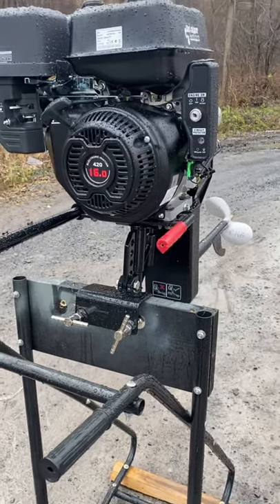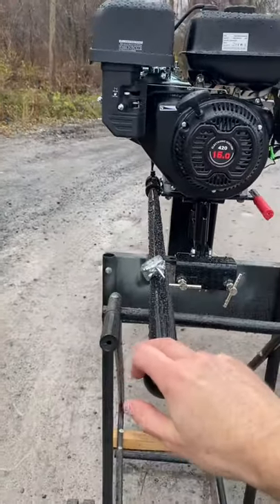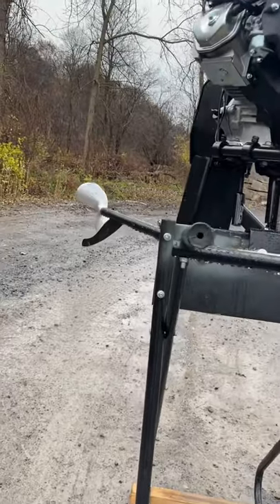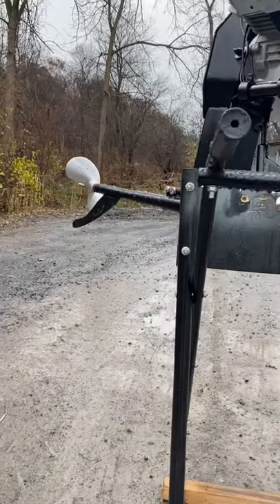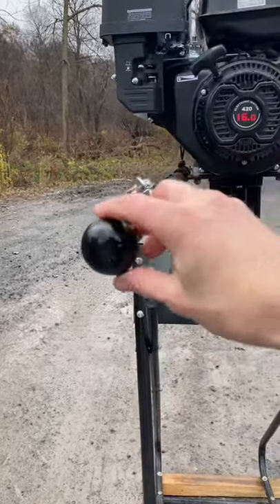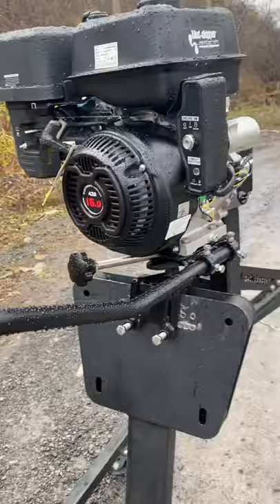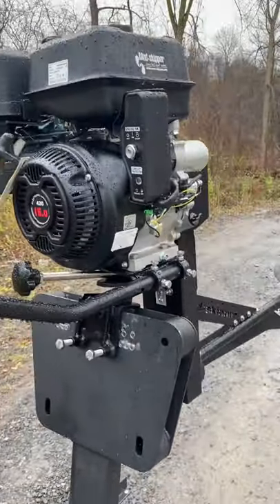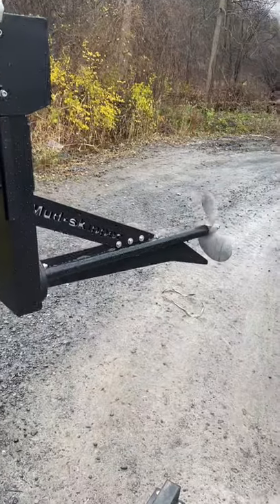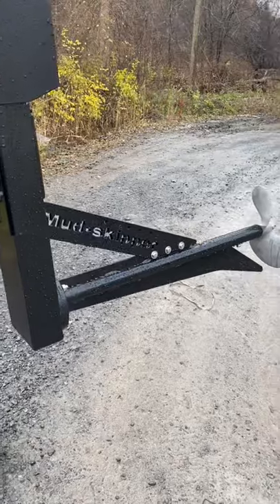The pivot on the SD300 is such that when you turn the propeller it comes up on a slight angle, and when you turn it tight it gets more noticeable — so the prop isn't exactly flat the entire time it's operated. The Mudskipper light surface drive has a much smoother flow; no matter where you turn it, the prop stays at the exact same depth, making turning a lot easier and a lot safer.